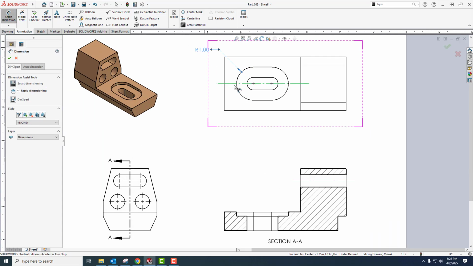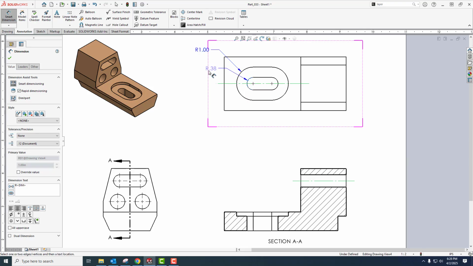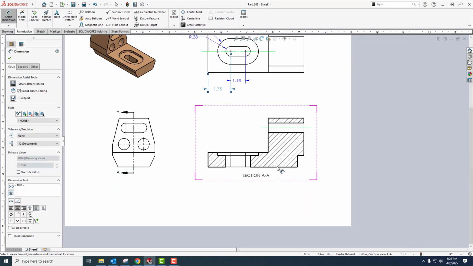So we'll come up here, start on this one, radius 1, radius 0.38. The distance between centers is 1.13, and the distance from here to the end is 1.75. Now we'll go to the section layer.